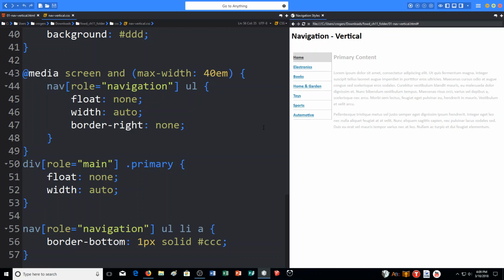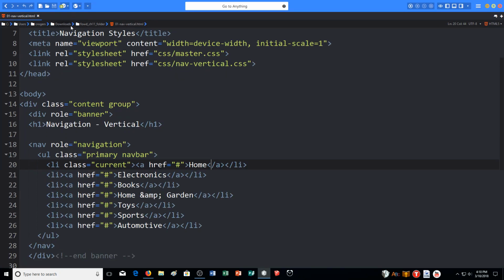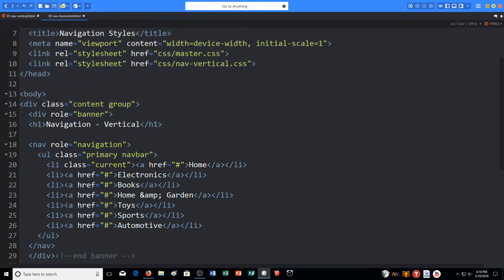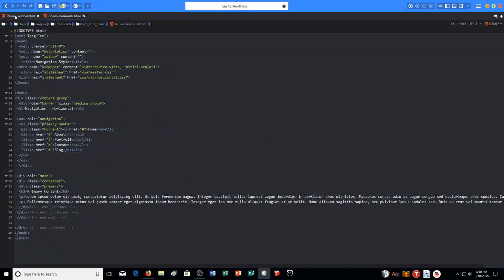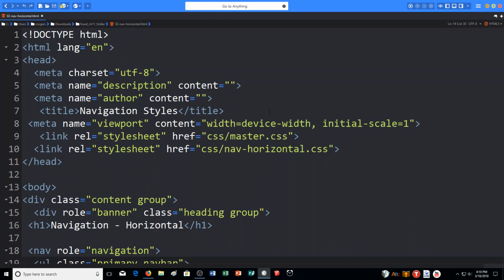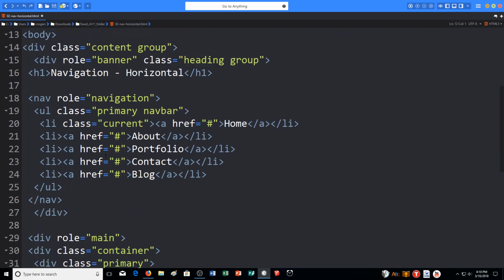So I'm going to have to open up that file. I'm going to exit my browser preview. Then I'm going to exit my CSS page. I'm going to click the open button before I exit out of this, because it'll open from the folder I was in, and go to nav horizontal. I'm going to exit out of nav vertical after I've opened up nav horizontal. I'm going to zoom in so you can see all the text here, and I'm also going to set my word wrap. And you're going to see this kind of navigation right here.